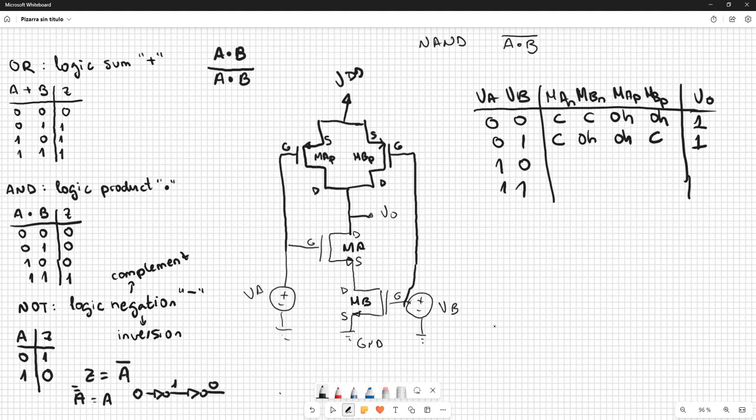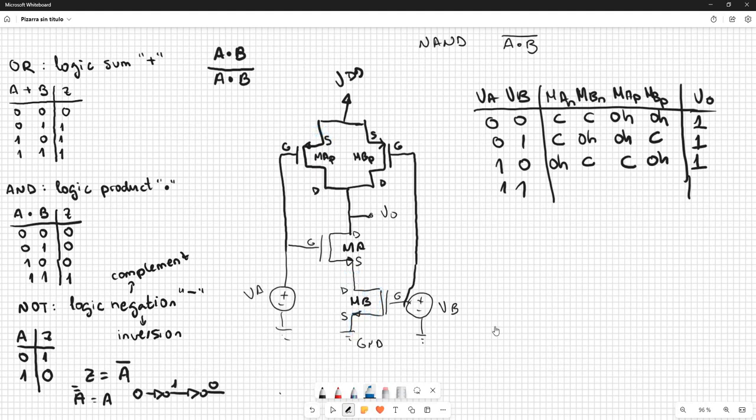In this case, we have a 1 in A, so A is ohmic, and its complementary has to be in cutoff. We have a 0 in B, so it's going to be in cutoff, and its complementary transistor has to be in ohmic. In this case, we have a 1. Why? Because we have this transistor cut, the B of the base, so ground cannot reach the output because it's cut here, the channel. And we have cut in the load part the A transistor, but the supply voltage can use the other way to reach the output. So the output is a 1.